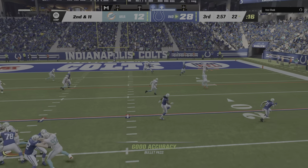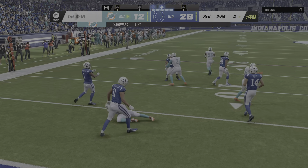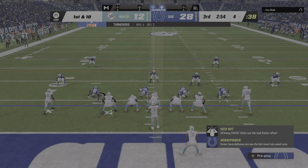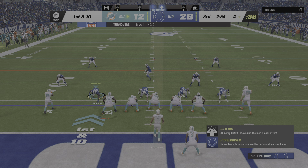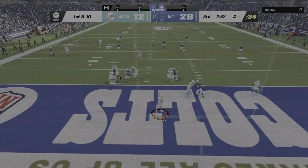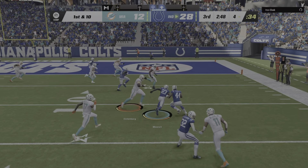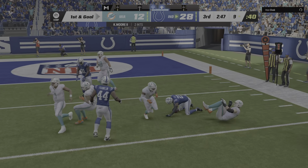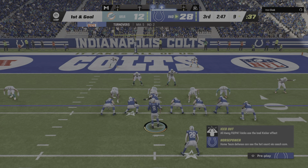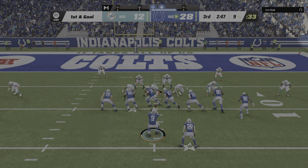Now Foles — he tries to force it in and it's intercepted. Picked up by Xavier Howard, and the Dolphins are going to take possession at their own four-yard line. The Dolphins at the line ready for their next drive, taking over following the interception. And now here's another interception — picked up by Kenny Moore, and the Colts are going to take possession of the football. They had him back deep, got the interception, and now start inside the 10.